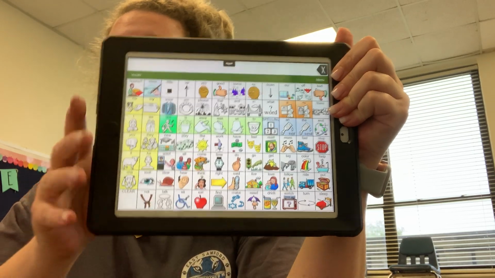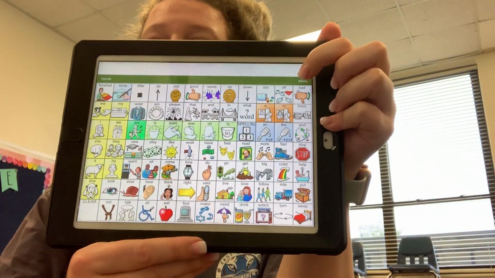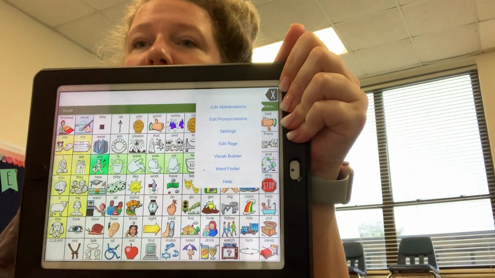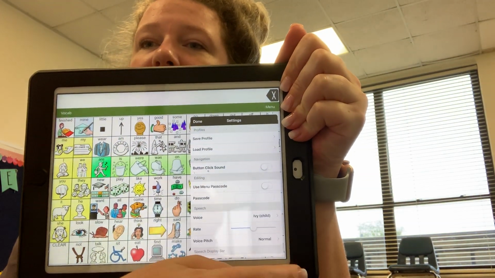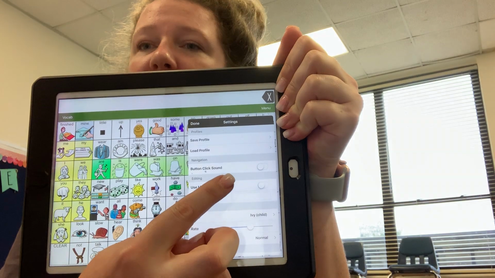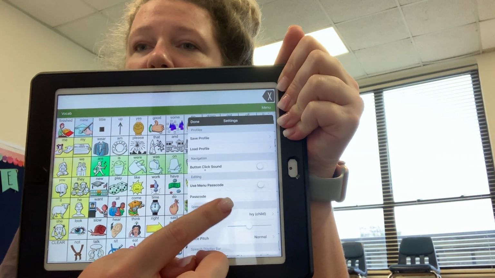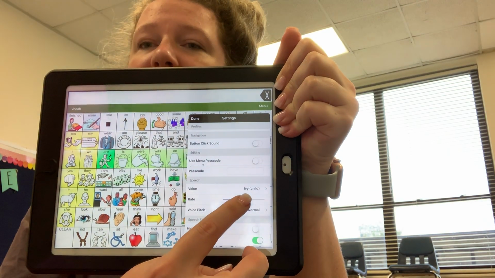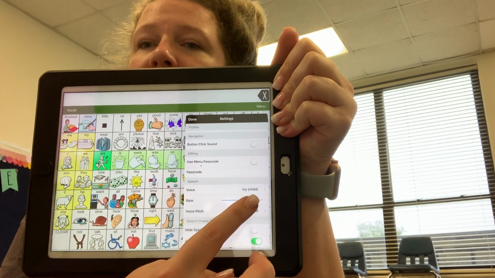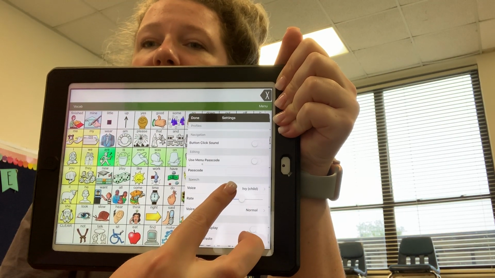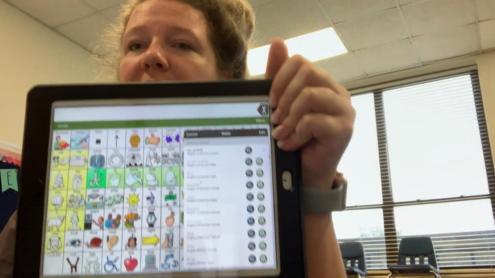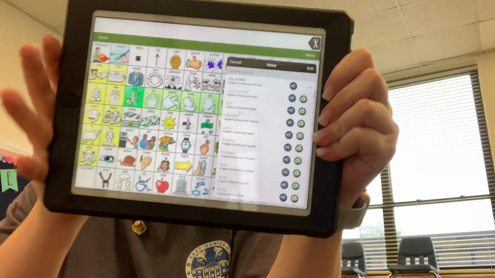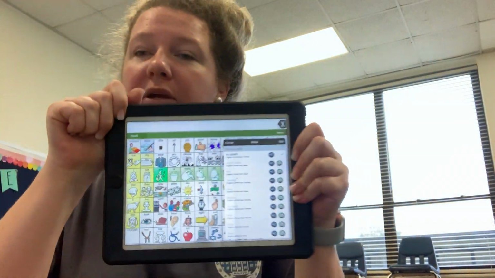And in the settings, if you go to menu, I'm doing this backwards, so it makes it a little bit difficult. You can change some of your settings. You can change the different profiles that you have. You can change if it has a clicking sound, you can change how fast it says the word. You can change the different voices. So if you like a different voice, if you're older or if you are a girl or a boy and you want to change it that way, you can do that.